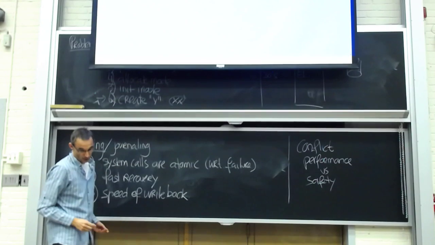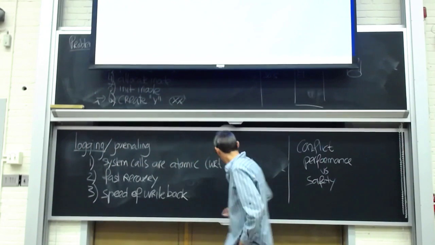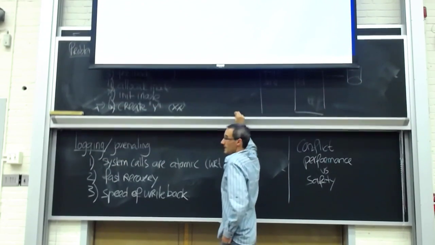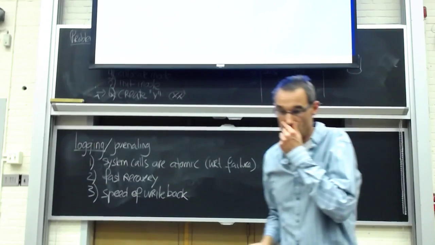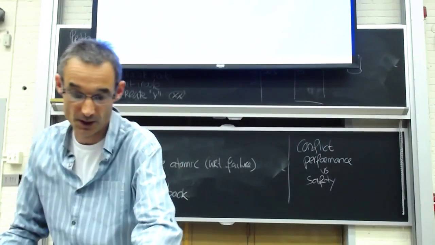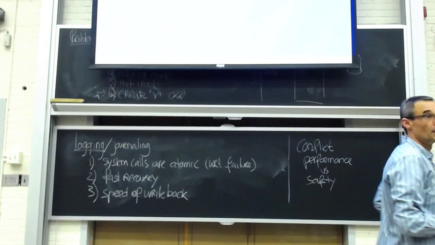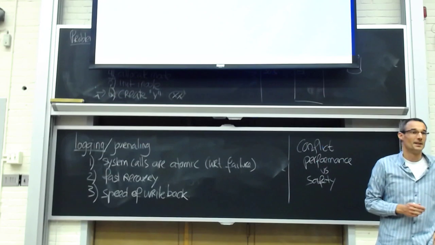So those are our 3 goals. Now, it turns out that actually doing a really good logging system is complicated. So we're going to do it in these 2 stages. I'm going to today talk about the XV6 logging system, which is about the stupidest logging system you can imagine, but still can be called a logging system.